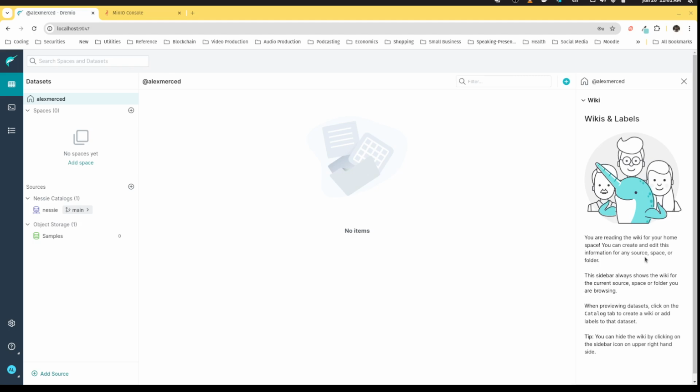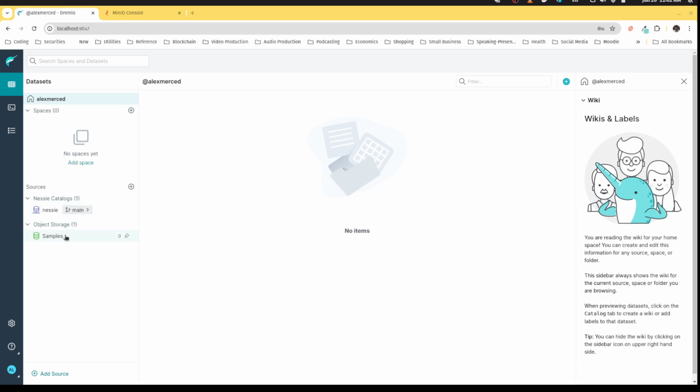Okay, so now let's get started using SQL with our Iceberg tables. So the beauty is that Dremio is a SQL query engine, so you can write SQL and do all sorts of fun stuff with it. And again, SQL stands for Structured Query Language. It's a declarative language for essentially asking questions of your data. And typically you would do that to just say, hey, I want this data, I want that data.